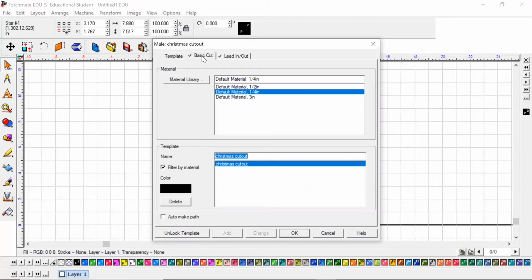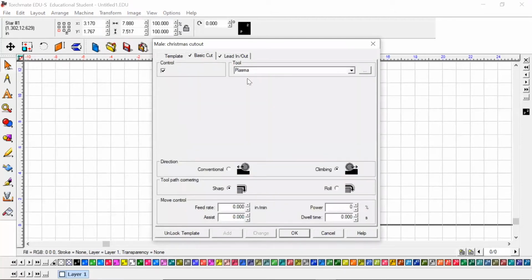I am going to go Basic Cut. I'm going to make sure my tool is plasma because we have an engraver and etcher on our machine, but we want to make sure that it's listed as plasma. We don't have to mess with these directions, climbing or conventional, toolpath coordinate, none of this stuff. It should already be set on your CAD.